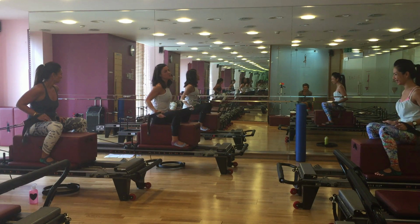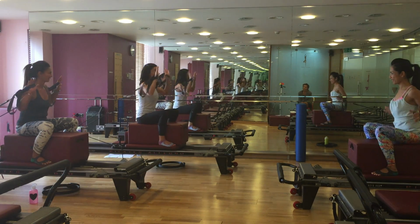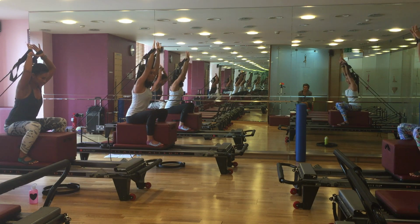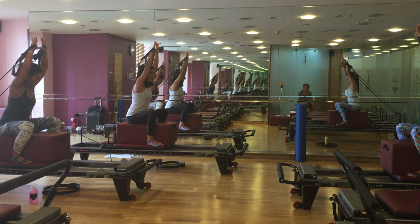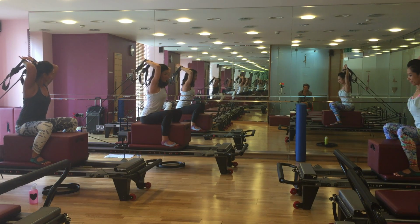Okay, now we're going to do your soccer toss. So we're going to work on your triceps now. So start by your arms straight over top of your head and then place your thumbs together and your index fingers together. So you're making a diamond shape. Bend your elbows out to the side so that your arms make a diamond shape.